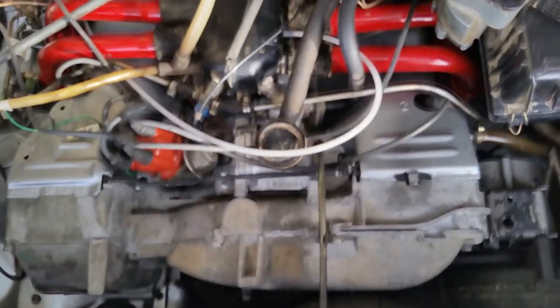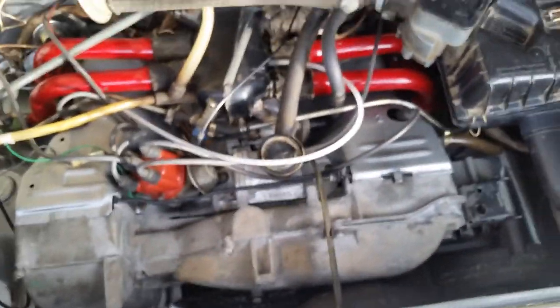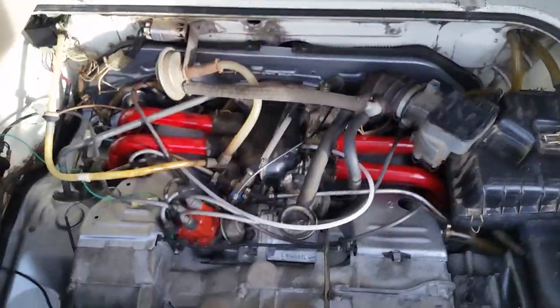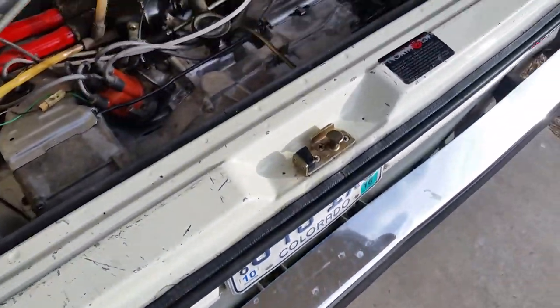Everything else in here works excellent. Of course, there's no oil leaks. What's a nice thing about a brand new engine is it's not going to be staining your driveway anywhere. Oops. Gotta put the cover back on. And we'll take it for a spin.